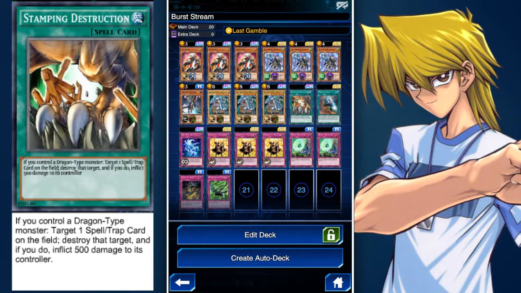So then we play 1 Stampeding Destruction. It's very good versus Toon Kingdom and, you know, just backrow removal, and it's very good because I'm playing Last Gamble as my skill, so like in the mirror match or any deck playing Last Gamble, you can just Stampeding Destruction and it kills them, which is really nice.